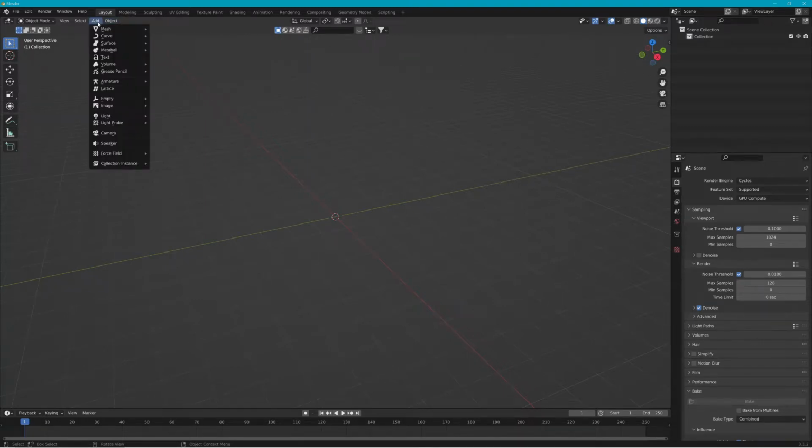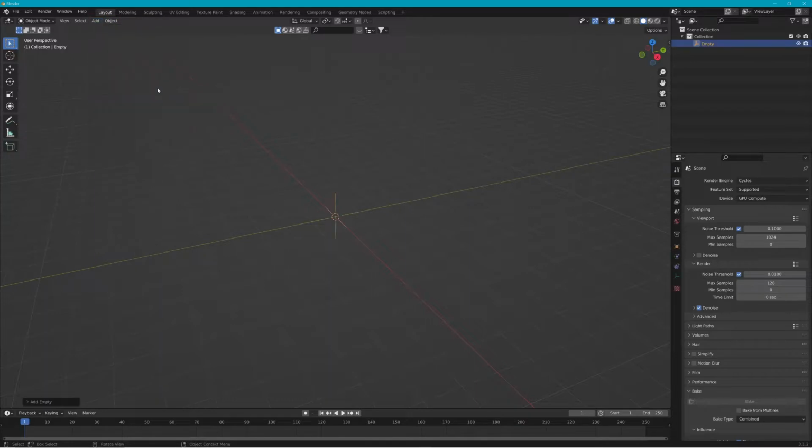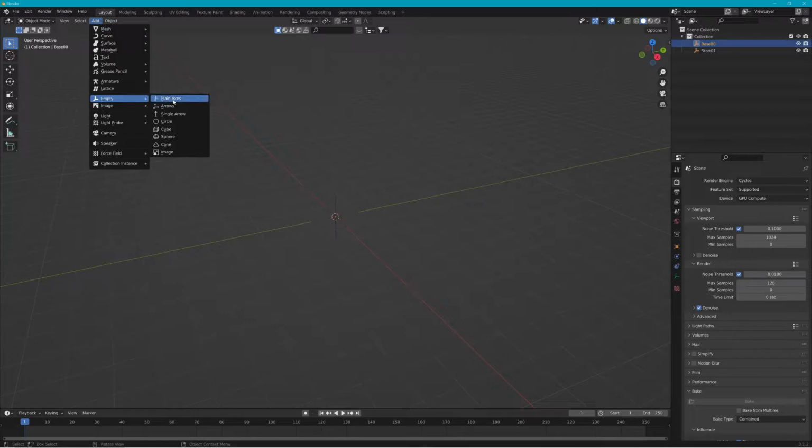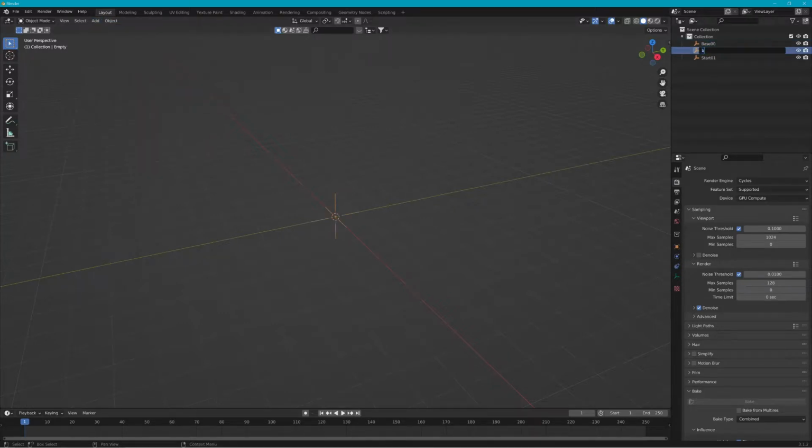I guess I can go ahead and add two empty plane axes and call one base 0, 0, the other start 0, 1. I mean start 0, 1, sorry. Base 0, 0, start 0, 1. And I'll make one more. Add empty plane axis BB underscore auto billboard 25.